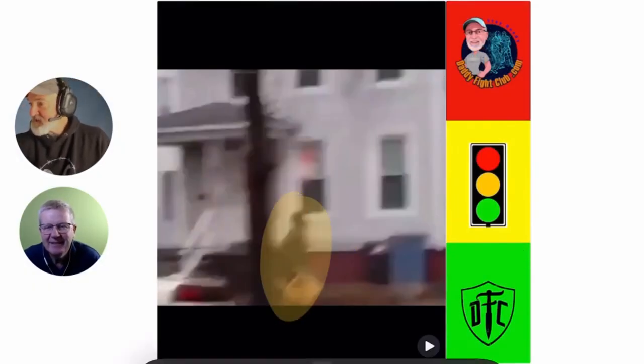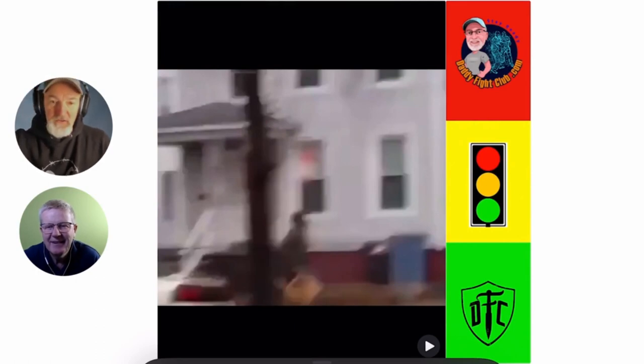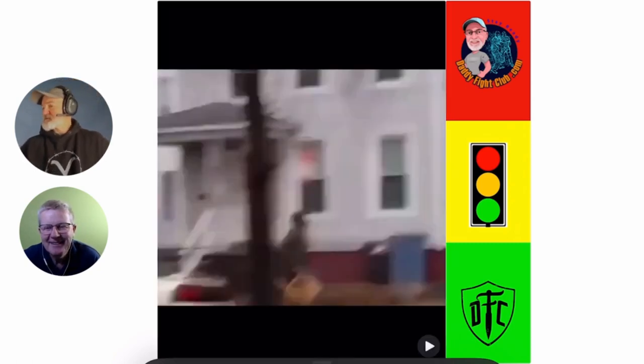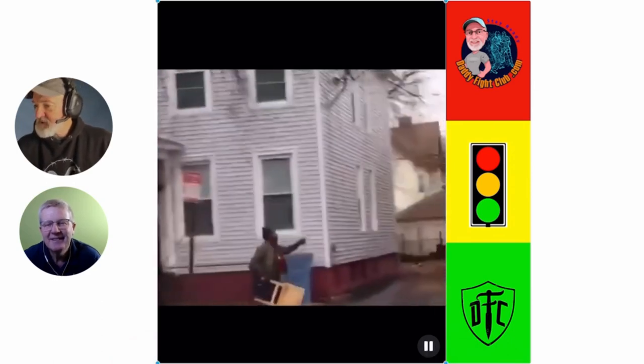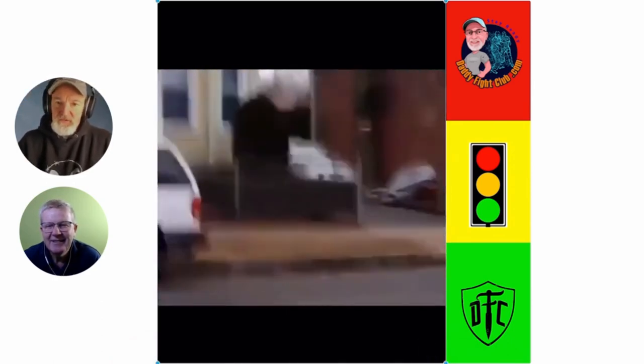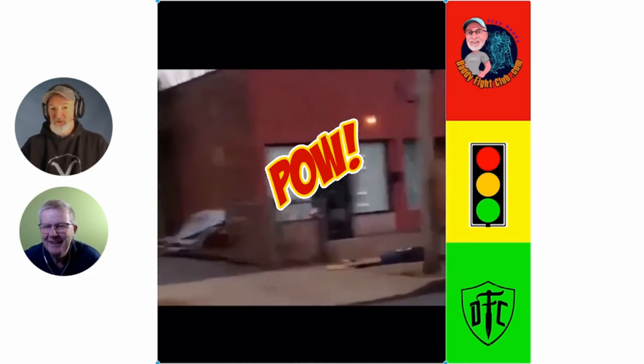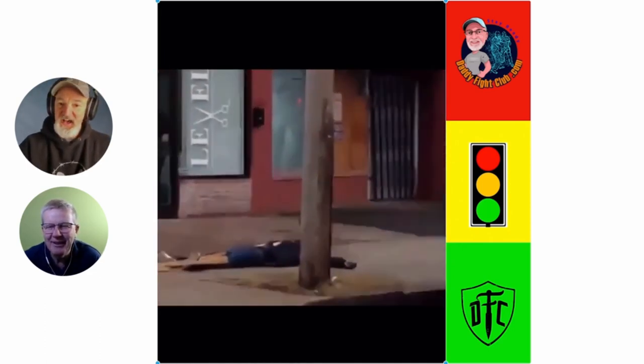This guy right here is carrying — can you see what kind of weapon he's got? Looks like he's got a tray table, a TV dinner type folding tray table. I think they come in a stack of six or so. I don't know if he's got the rest of them in a holster or not, but this one — he has been well trained with it. So here's the wind up and the launch. Whop. Dead on the money. He laid him out. He's going to have a long dinner with that TV tray.